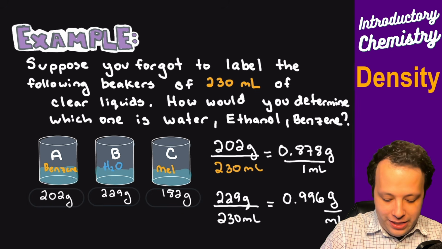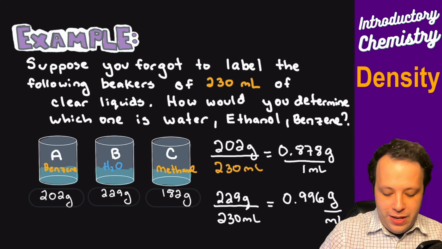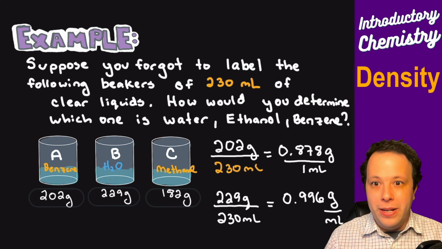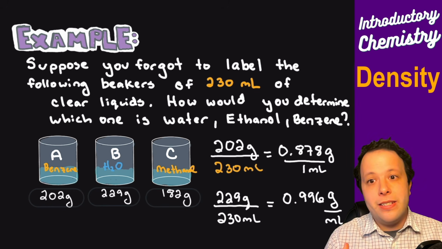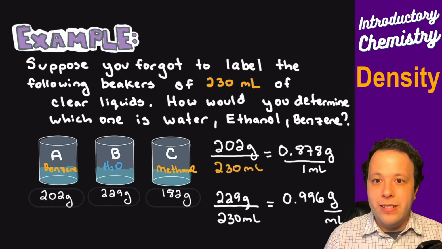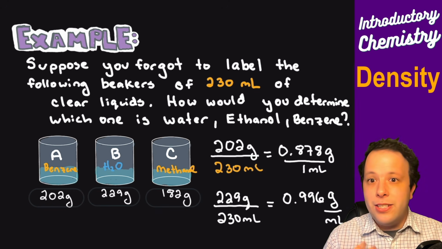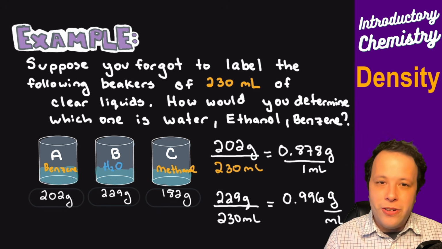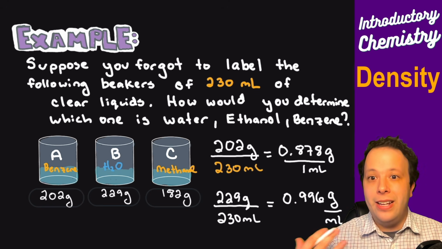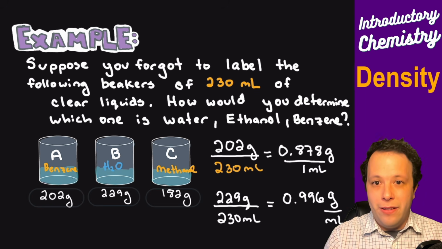You could have calculated what any of your values are and then solved that way as well. There's multiple ways for you to use density. Don't forget it, because it's going to be a very useful term for when you get to dimensional analysis and stoichiometry and solution chemistry. Density is very, very handy. Let's go look at another problem.